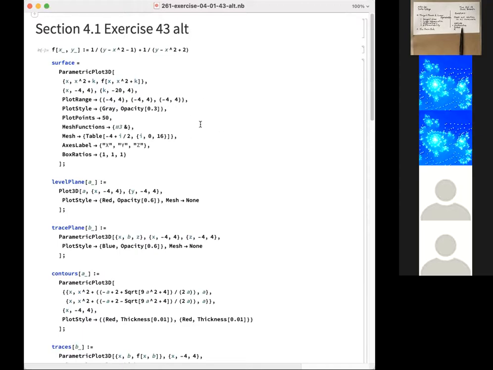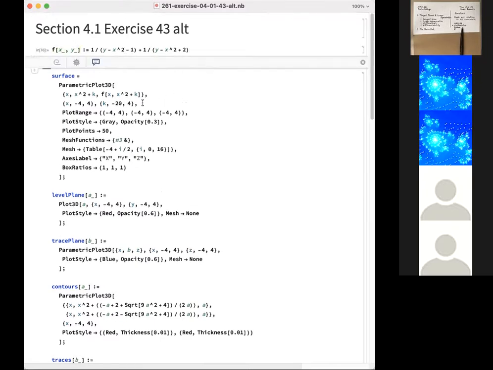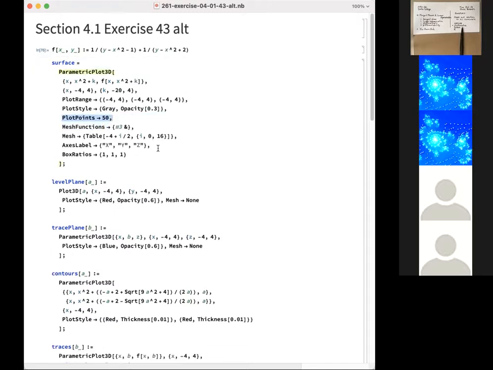But the idea is here, not that I wrote down a lot of complicated things on the first run. No, I wrote down the things that I needed to assemble a picture, and I slowly added options to them. So first of all, we have the function right here that was given to us. And then I want to plot that surface. So I chose ParametricPlot to plot that surface because I was making that surface out of parabolas. You could have gone straight ahead with Plot3D, which is what most of you did. You'd get a better picture with Plot3D if you use this option, sometimes called PlotPoints. PlotPoints tells Mathematica how many points to sample when it makes a drawing.